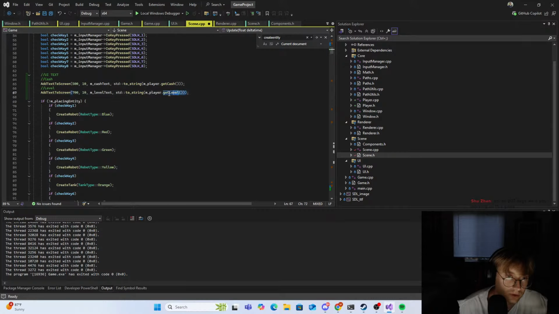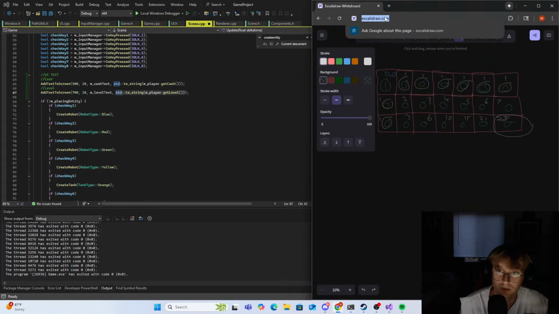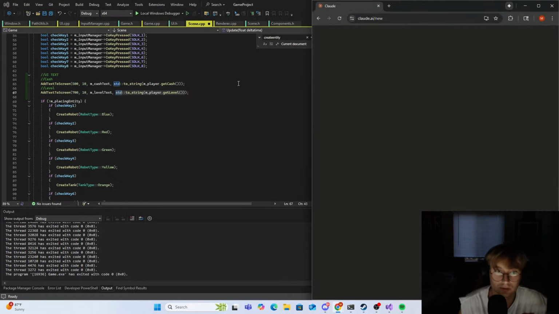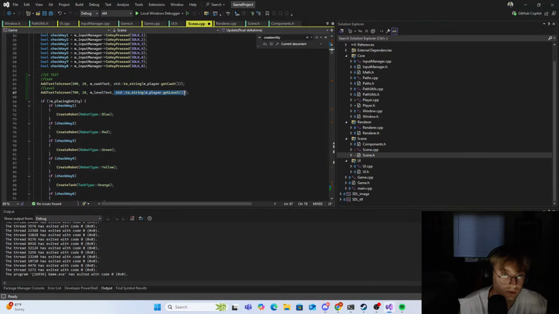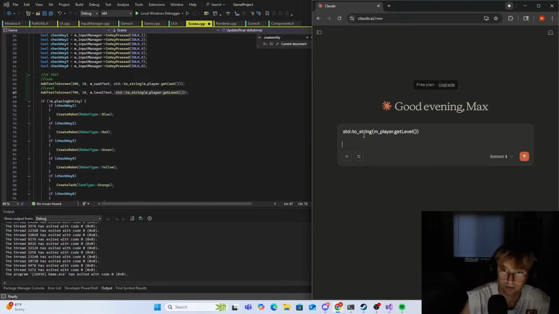I want this toString to be... Let me ask Claude. So I want this toString to display... I see toString. I want this to say level, then level.